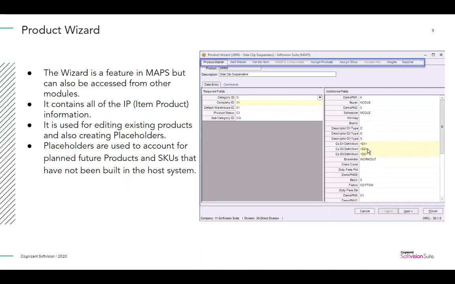It's also used for creating placeholders. Now, these placeholders are these new products. As we're building our offers and maps, we want to reserve those products that we need to build, but we don't have all the information yet. It's not built in the host system, but it is something we want to account for and build so that when it is available, we'd be able to map that product from the host system. And until it's mapped, we're able to go in and forecast, add mix percents, go in, add it to other offers, and that would be retained after the mapping.